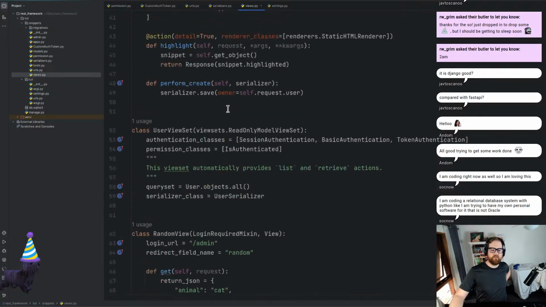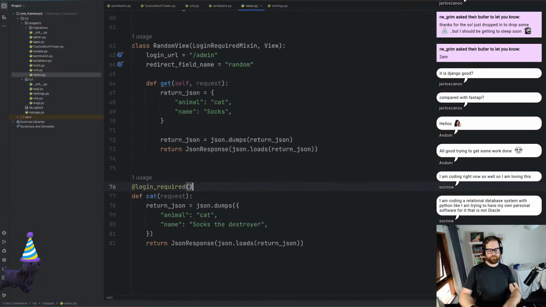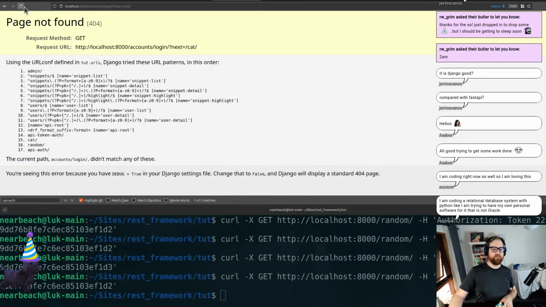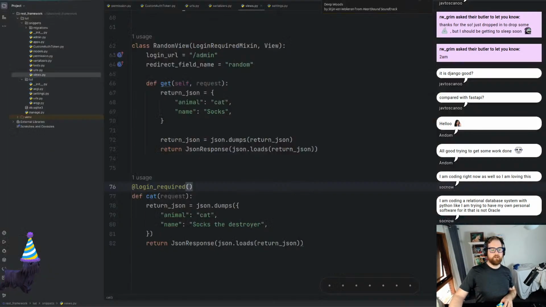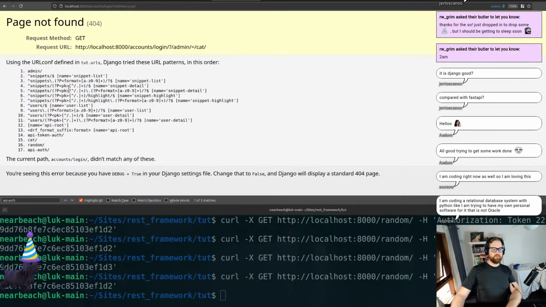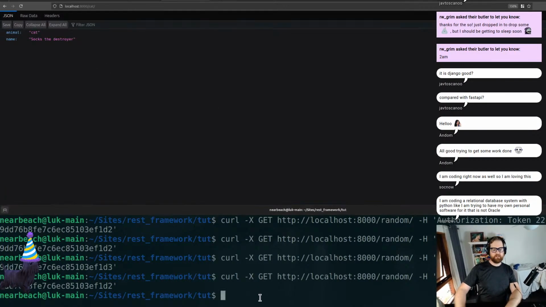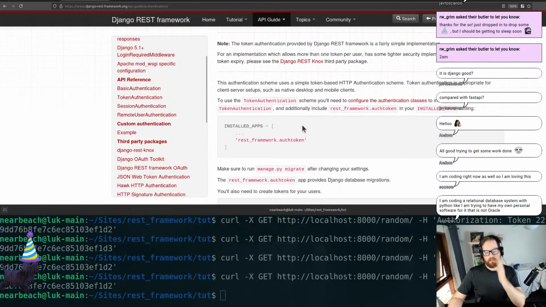We want to go back into the views, and at the front we want to add login required, like so. And then if we hit refresh, boom, it doesn't like it. And we should have the redirect URL field as admin. All right, that doesn't matter. That still works. So if we do this, we're still not getting any data, because it's going 302, it's got a found.